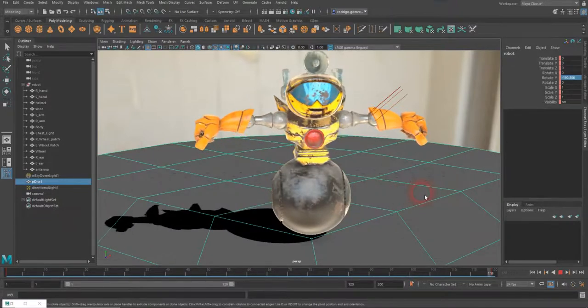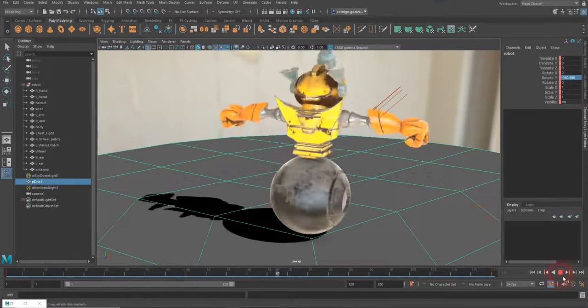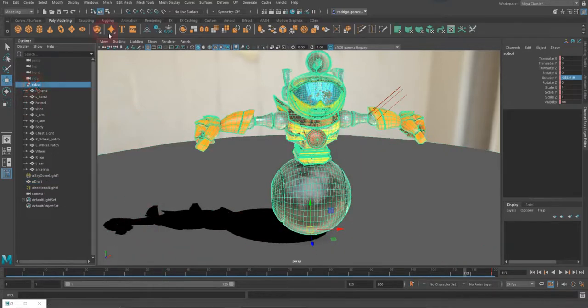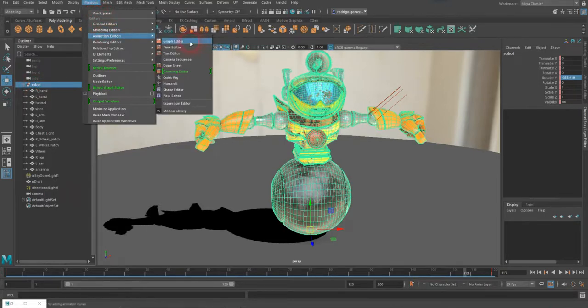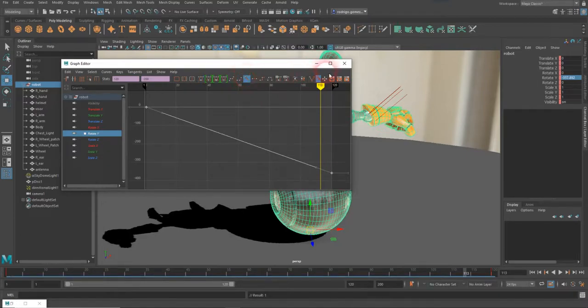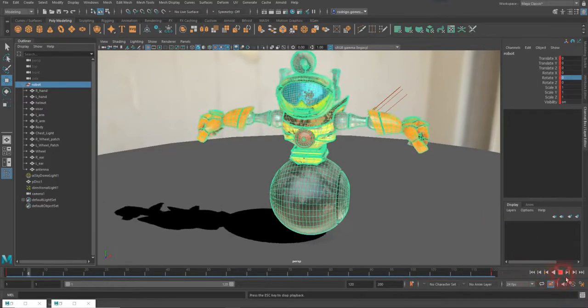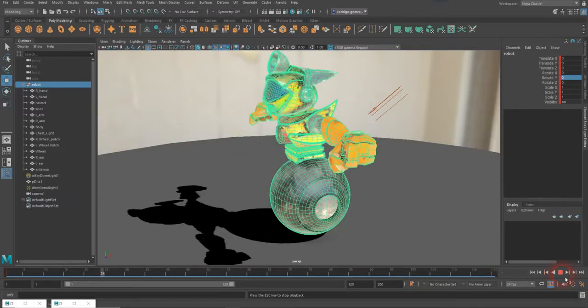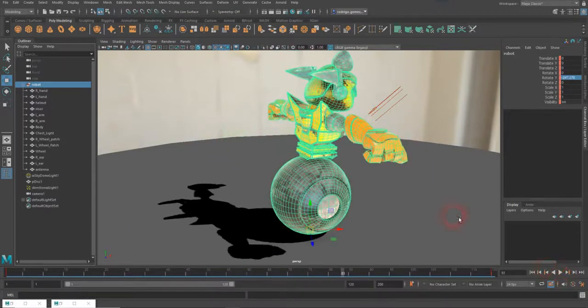And you can see that he kind of slows in and slows out. So I'm going to correct that by changing the graph editor here, the animation graph editor, and change the rotation Y tangency from that clamped version to linear. That way the rotation will be continuous and there is no slow in and slow out. When you play it back, it'll just be exactly the same rate.